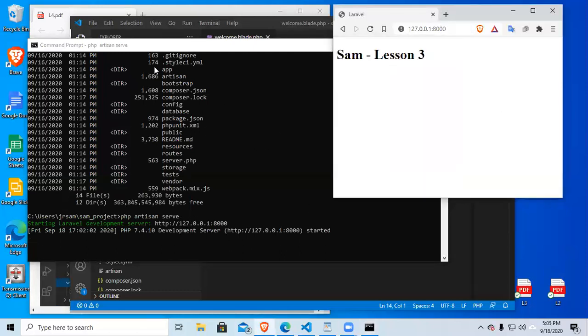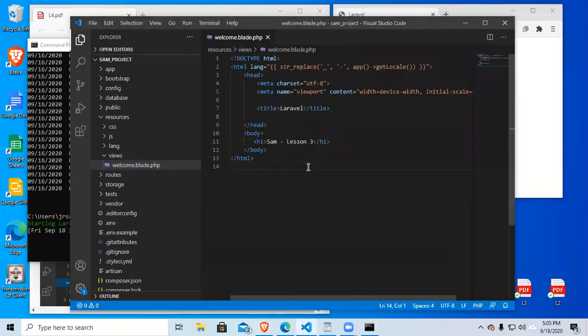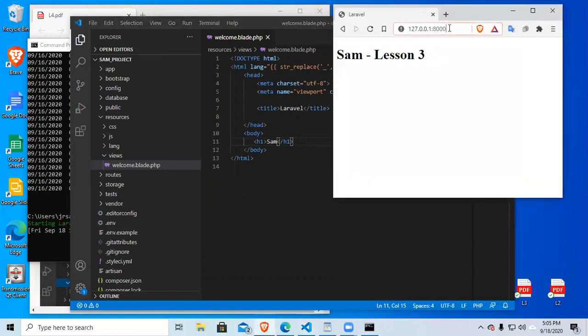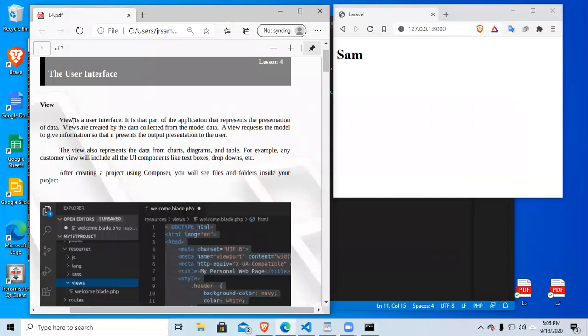Okay. So any changes that are made inside our text editor and saved will reflect in our browser. That's it. Okay. Now, the topic is view.